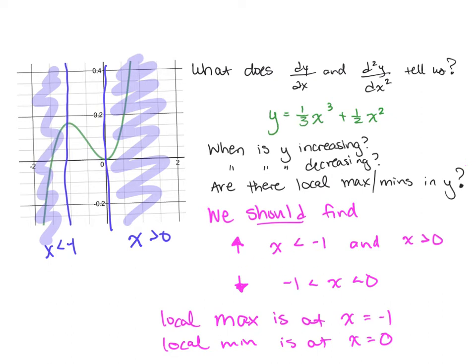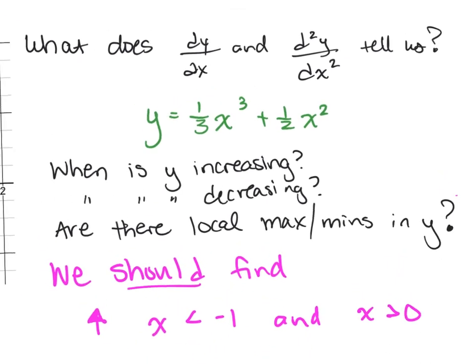That's all we're saying. And also this green function has a local maximum at x equals -1. So you go to -1, that's the local maximum. It's not the maximum because obviously there are y values that are bigger. It also has a local minimum at 0, but of course there are y values that are less than that. But I do probably want to care about the top of this and then the bottom of this. So how am I going to do that, especially if I'm only starting with this?